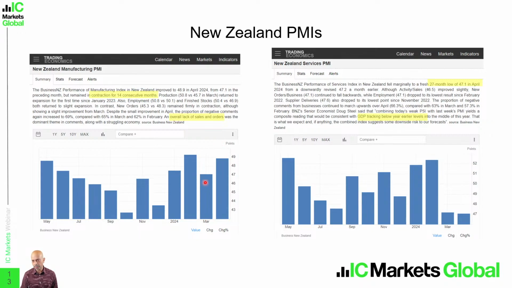When you look at PMI data as well, on the left we have manufacturing PMI, on the right services. You can see here they're both below 50. Especially for manufacturing, it's been below 50 pretty much throughout the past 12 months, whereas for services it's been more patchy, sliding between contraction and expansion. So generally the economy has been pretty weak over the last three months in New Zealand. Despite the weak GDP output, maybe they're not going to cut rates just yet to boost the economy. But remember, any dovish language in the statement and during the press conference is likely to cause the Kiwi to sell off.